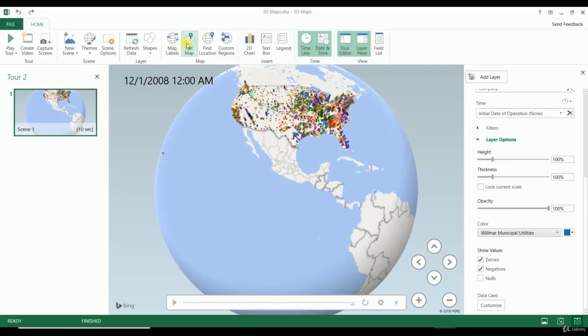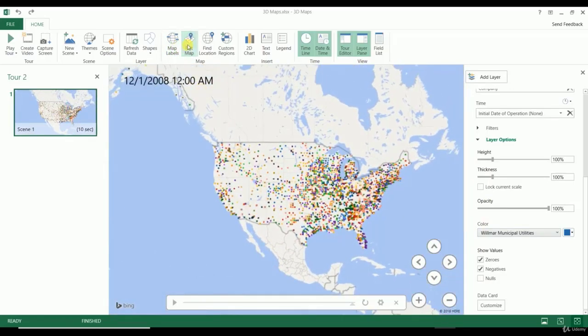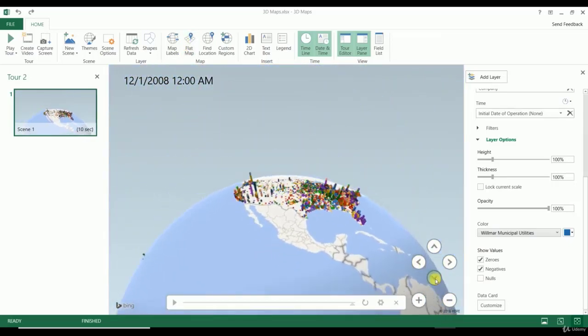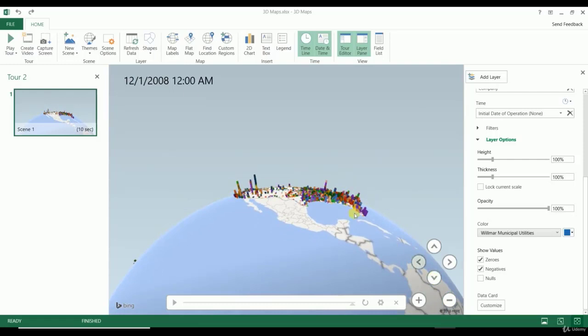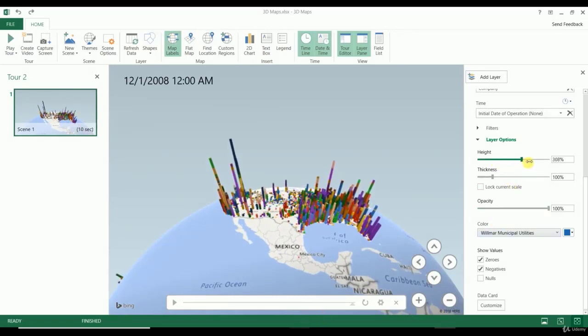You can change the map type to flat map by clicking on flat map. Click again and it will change back to a 360-degree map. You can add or remove labels. You can change the shape of the icons.